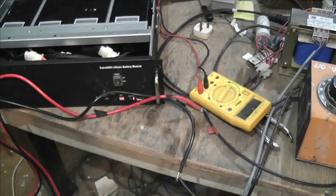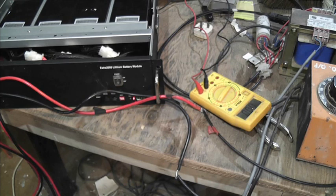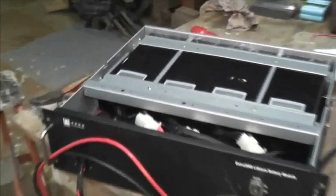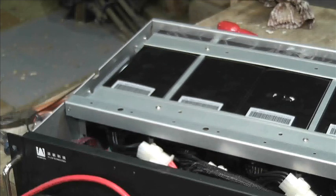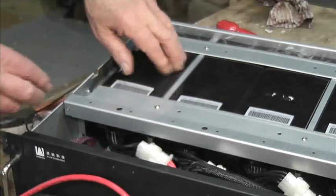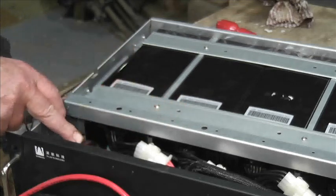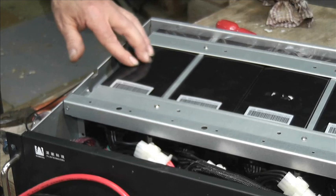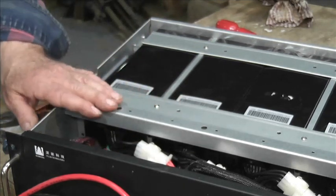Having a duff cell is a bit of a blow, but it's very interesting to dig into this and see what's inside. If that one pack is only 9 volts, we could probably take it apart, though it is clamped down. There are six negative and six positive wires coming out of it — that makes sense because the cells inside are in series and the multiple wires just handle the current.